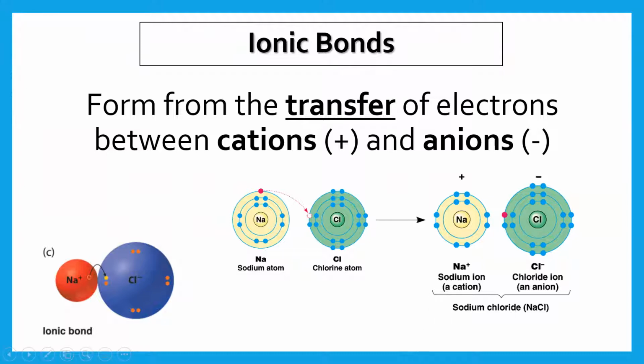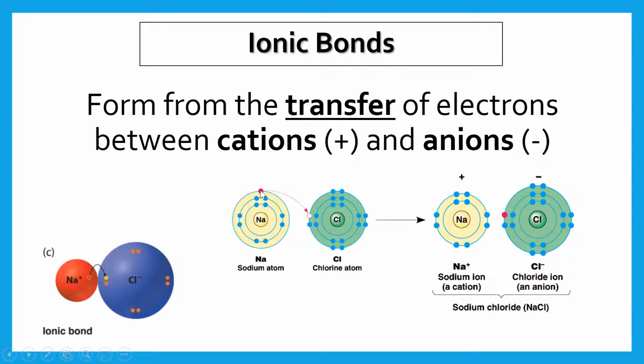So once again, the octet rule says that every element wants 8 electrons in its outermost shell, besides hydrogen and helium. So sodium has 1 electron in its outermost shell. It has 1 valence electron. It is in group 1. Chlorine has 7 valence electrons in its outer shell. It's in group 17. Chlorine needs to get 1 more electron to be stable, and sodium needs to lose an electron to be stable, because once the shell is empty, it goes to the next shell, which has 8.